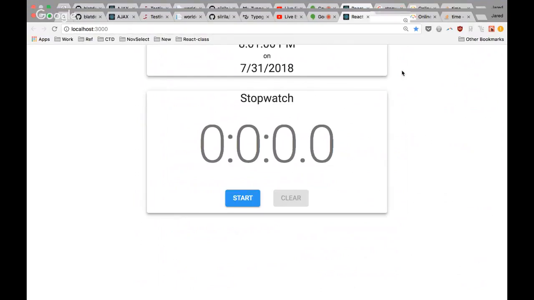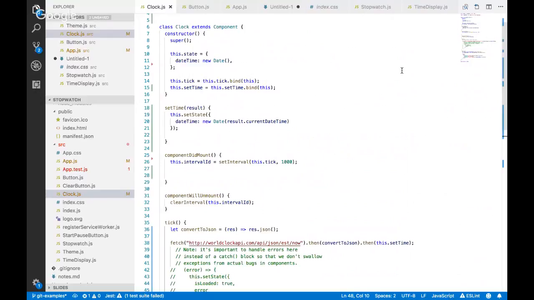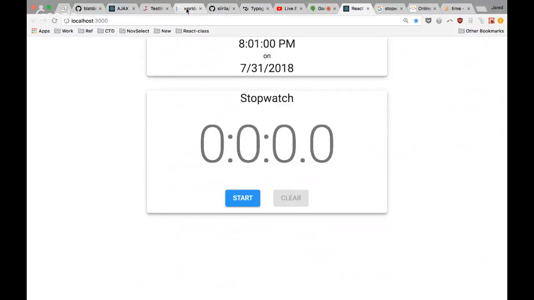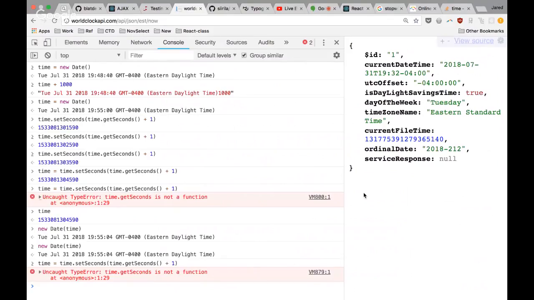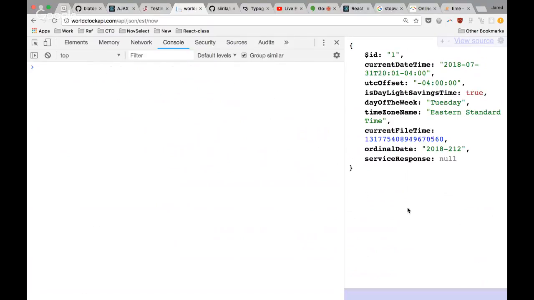Maybe it's in there, but I'm not seeing it. Maybe I'm using the wrong value out of what comes back. Let me hit this a few times. Current file time might work.